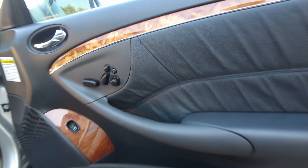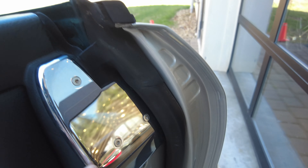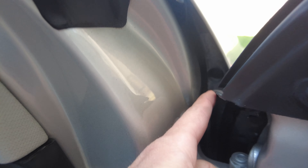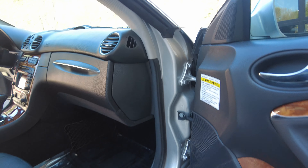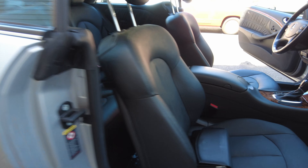Moving over to the passenger side — the window mechanism works as designed, going down a little bit when you open the doors. Look at how nice the wood trim shines. Even all the switches show nothing worn away, no gouging or anything. The chrome plate and screws are all very clean. Even the door edge has not an ounce of corrosion or rust. The door jamb, bolts and brackets for the door, even the bolt way in there for the front fender — it's all perfectly clean with no corrosion. The sill plate looks really nice.